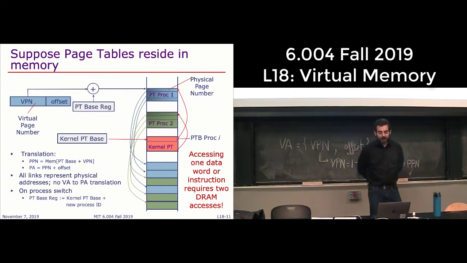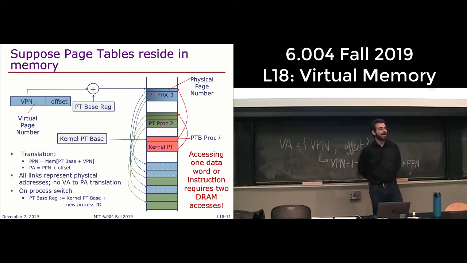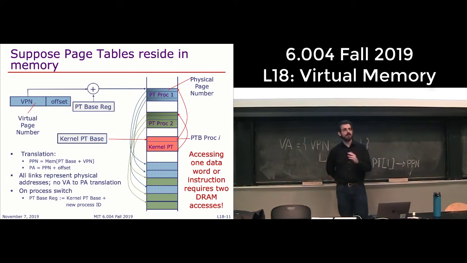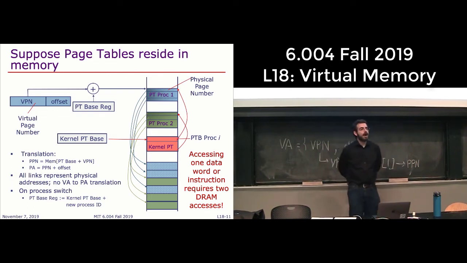But the key thing that I want to highlight here is that we've gone from 1 memory access to 2 memory accesses, which is problematic, right? Because memory accesses are expensive. And by the way, I want you to, for a second, forget that we have caches. We'll talk about the interactions of caches with virtual memory in the last couple of slides. But for now, let's just think that we have a CPU, then main memory, then a hard drive, right? And that we don't have any data caches.